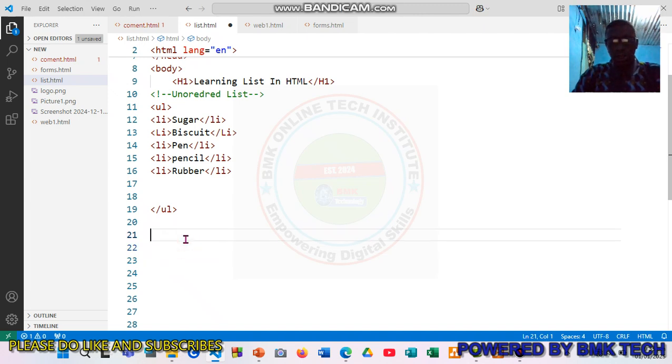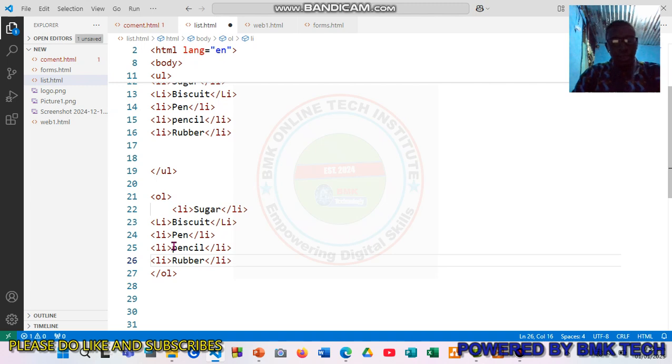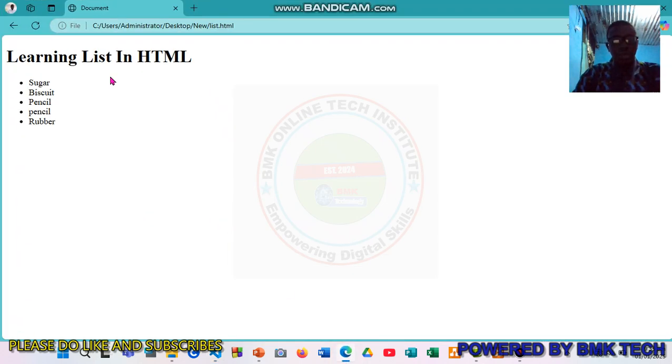We want to create an ordered list. Now an ordered list will arrange the items using numbers. The syntax is ol, and you press enter. You see, you will have opening and closing. Now press enter. The same list items that you have here, you can put them here. So what I will do, I'll just copy them to save time and put them all here, and then save, go to the browser and relaunch it and see what will happen. Look at here, the first one, they are in bullets, and the second one, they are in numbers, right? 1 2 3 4 5.